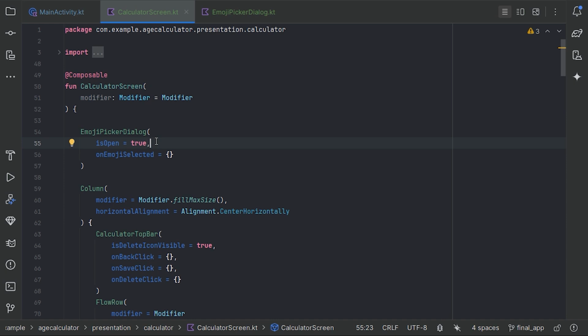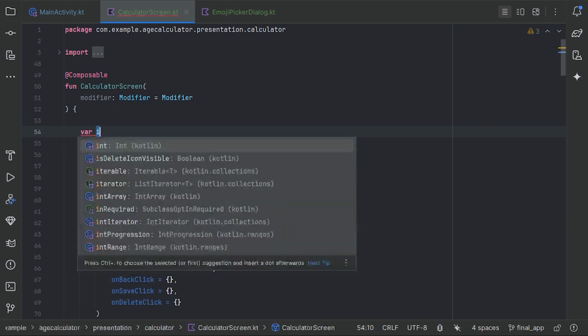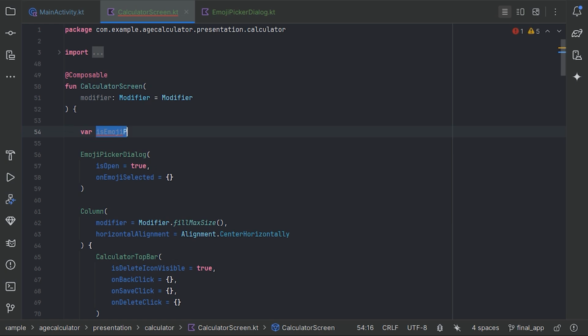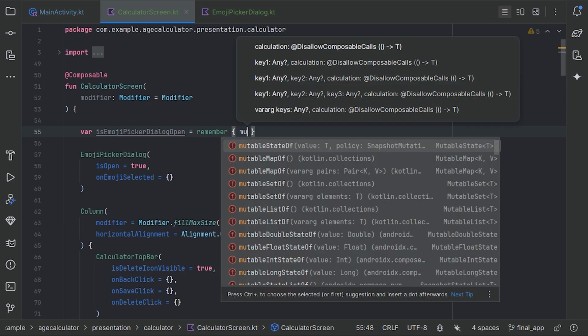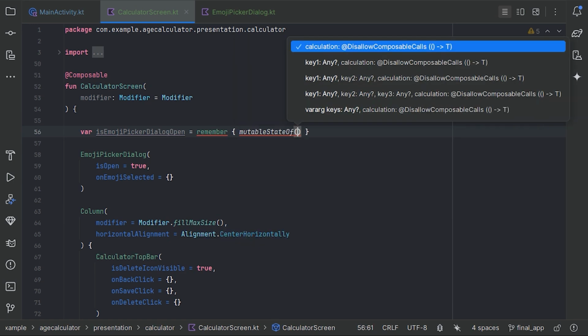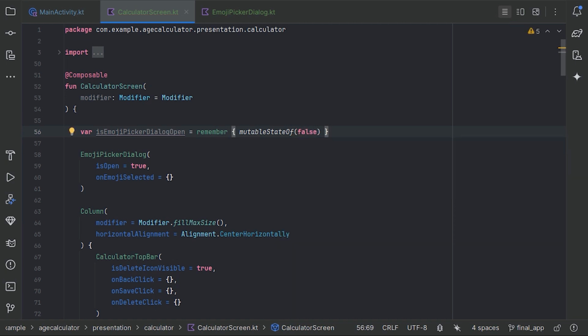So first we will look into how we can manage state within a composable function. Then we will look into the special class ViewModel. So first let's create two states within a composable function. Let's use this where first this is emoji picker dialog open, and use this remember block, and we keep these states in this mutable state of holder, and by default we will keep the false value.